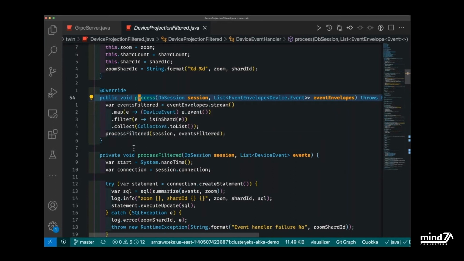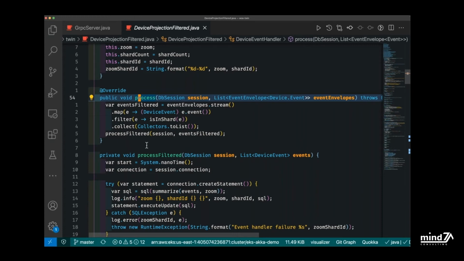I'm not going to dig into this code, but it's using just very basic JDBC. It's building up a big batch, it can get like 100 or 200 events, something like that. And it's building up a single big upsert, one single SQL command, and is submitting that via JDBC to the database to slam the data into these queryable tables as quickly as possible.